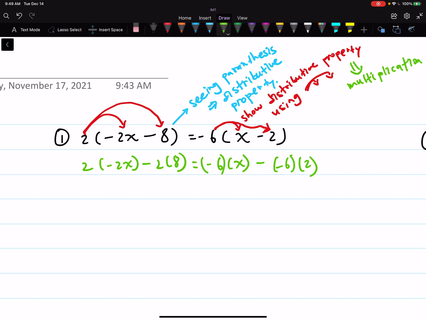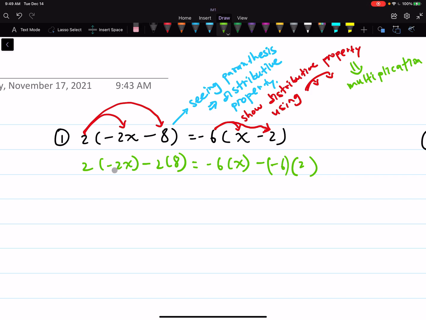It doesn't matter. The only reason why I put the parentheses right there is because I wanted you guys to not get confused by the minus. So it would have been like this. It would have been minus 2, like that. But then that subtracting a negative might be a little bit confusing for you guys. That's why I put the parentheses on the negative 6. But if you wanted to just leave it as subtracting a negative like that, that's okay too. But I'm just going to put the parentheses like this just to make it easier for you guys.